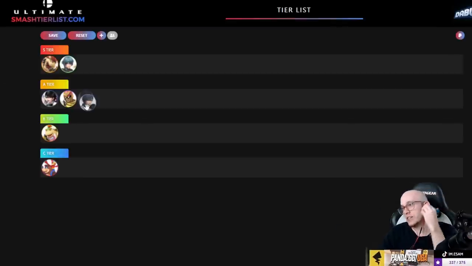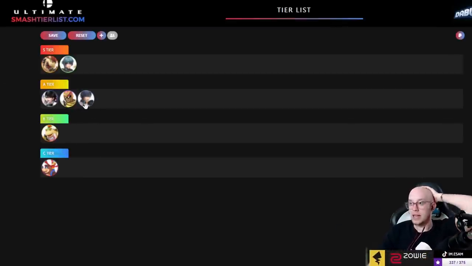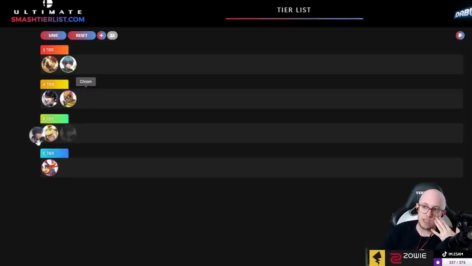Krom. Krom's up B, I can't tell if it's a high tier or a mid tier. Because it's like top tier, high tier, mid tier, low tier. I'm gonna put it in a high tier up B. It does like 29. And it has armor. But it's really bad for recovery. So because of the recovery, I'm putting it B tier.